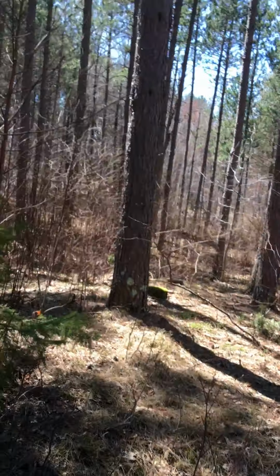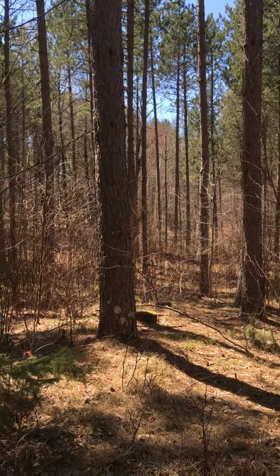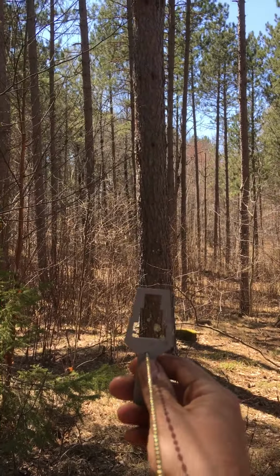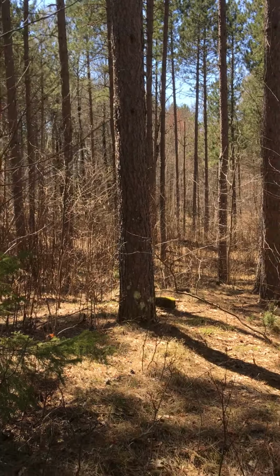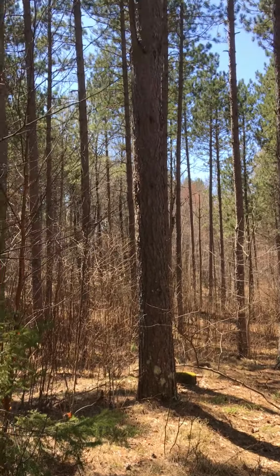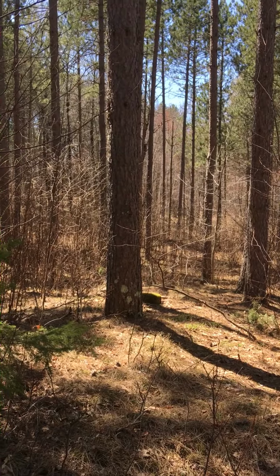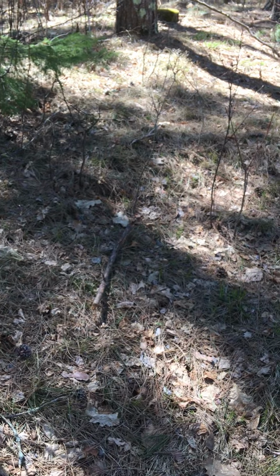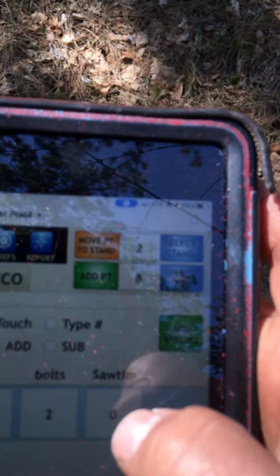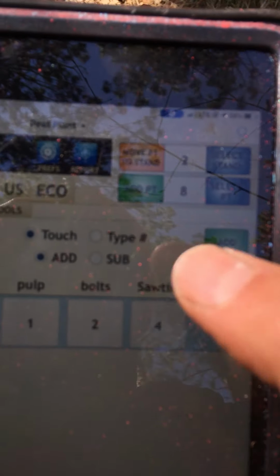Every tree that is in on the plot, a tallied tree, I'll take the species out. So on a tree like this, there's approximately 5 8-foot saw timber bolts. 1, 2, 3, 4, 5.